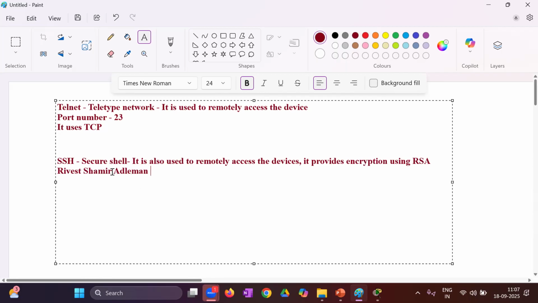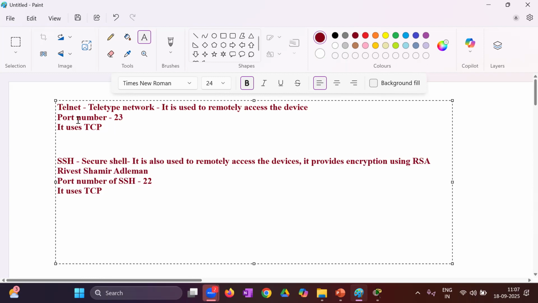So this method will be used for encrypting. The port number of SSH is 22 and it also uses TCP.